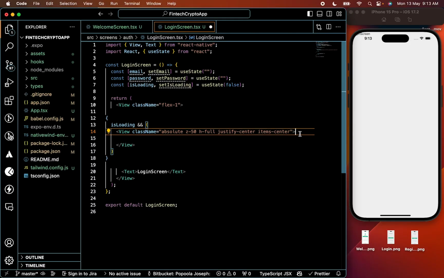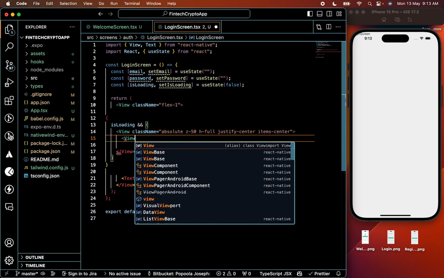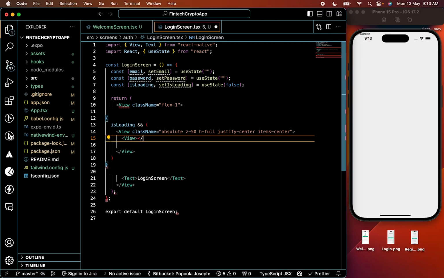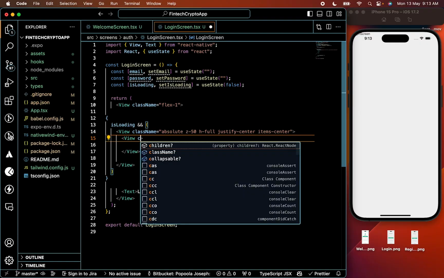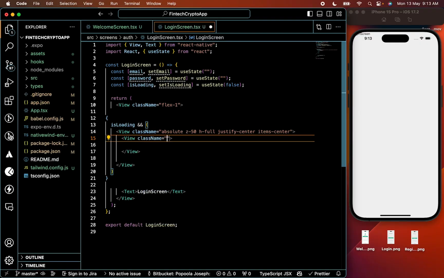And inside of this view again, I want to have another view. I do not know why these are not self-closing, but hey, that is reality for you, or my IDE anyway.